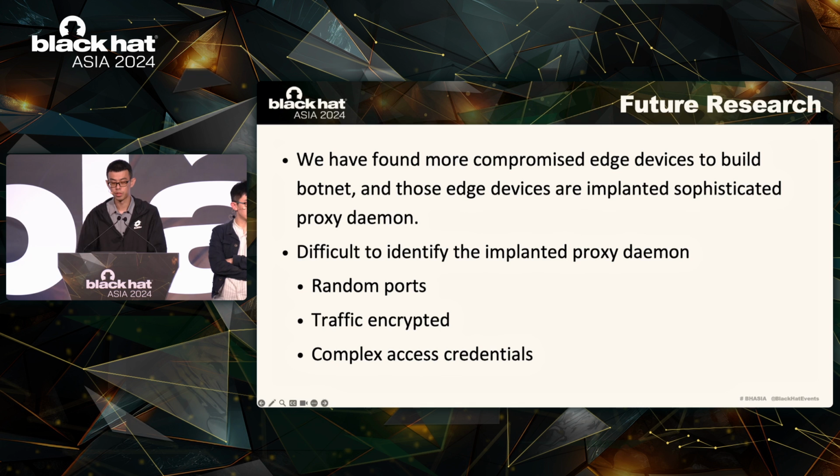More challenges. Team T5 still finds more and more edge devices compromised to build a botnet. The edge devices are from different vendors, such as ASUS and TP-Link, and we find they all have the same implant, a daemon listening on a random port, with all traffic encrypted. Besides, it has a complex access credential.